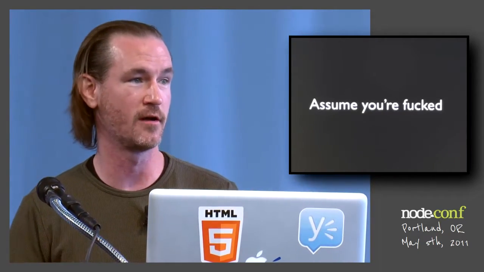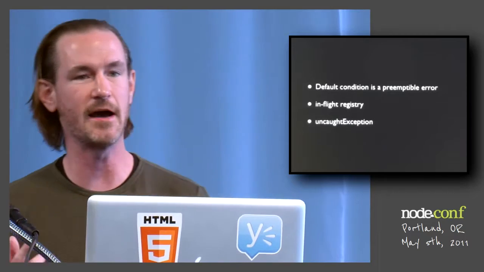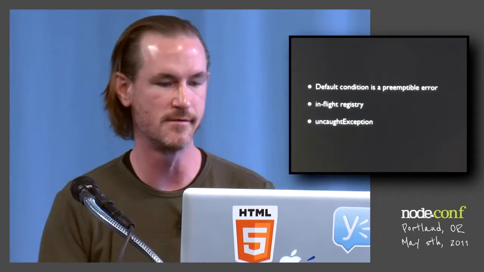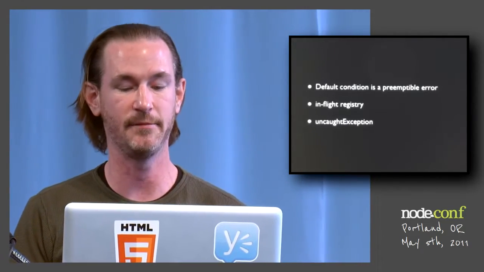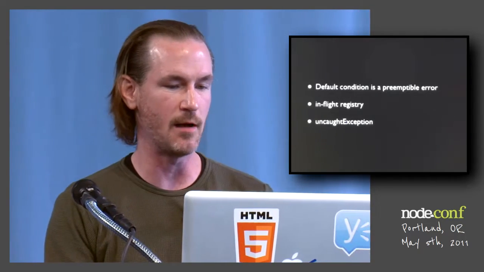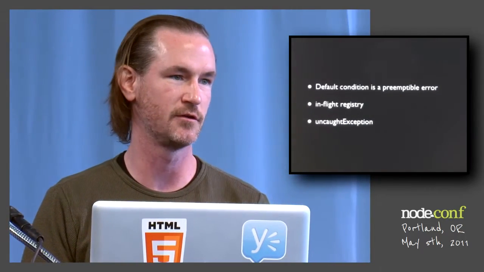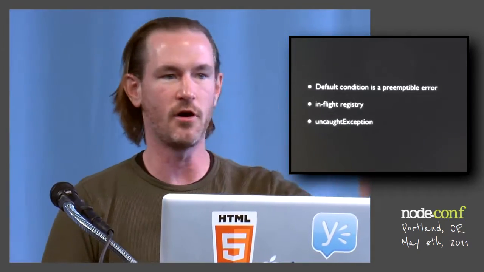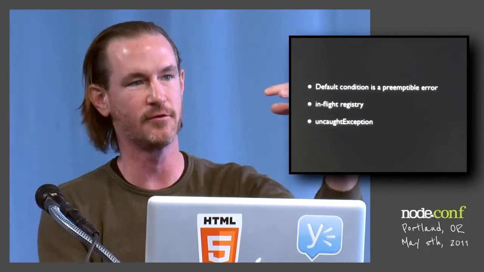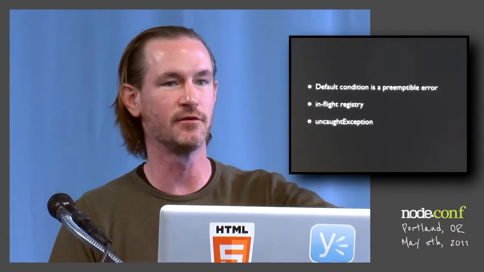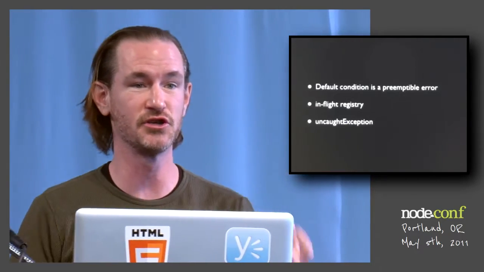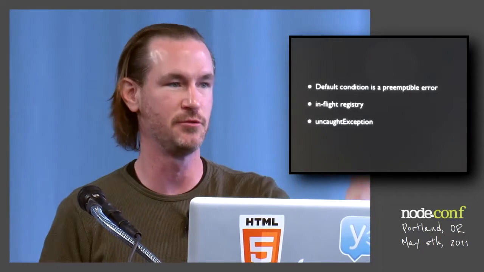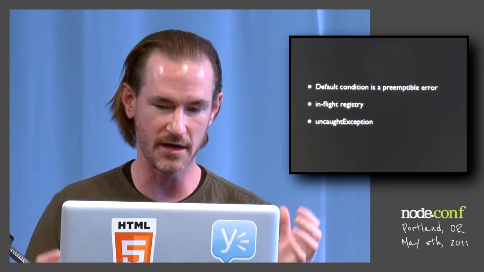Sometimes things obviously go wrong, and figuring out how to handle this in this asynchronous process that's juggling all of these different requests at once can get kind of complicated and hairy. So this is a pretty common pattern, I think, on the UI side, and it seems to work pretty well on the server as well, where you assume error condition. You basically throw an error or call a function that is an error handler, wrap it in a set timeout that you will later on cancel if things turn out okay. So just assume it's going to be bad, and if it comes back and everything's fine, if your unit of work successfully completes, you cancel the error. That's a pretty common pattern on the UI side.